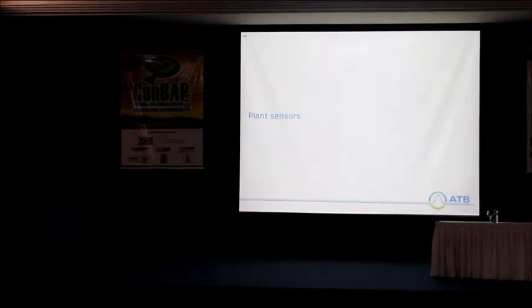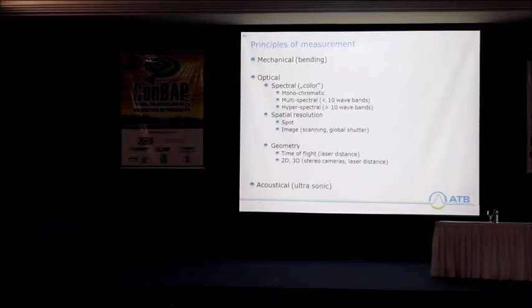So now, different topic, plant sensors. I group them according to the measurement principle. We have mechanical sensors, probably not so well known here. The most popular sensors are optical sensors. We have heard a lot of talks during this conference on optical sensors. And we have an acoustical sensor, commercially available.